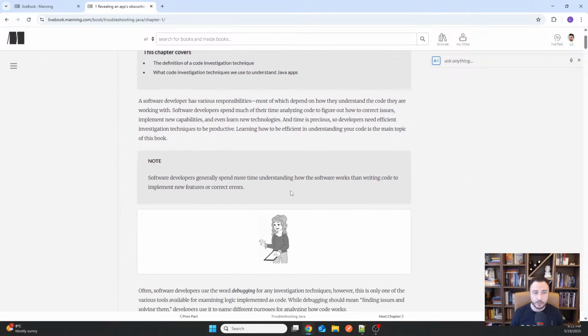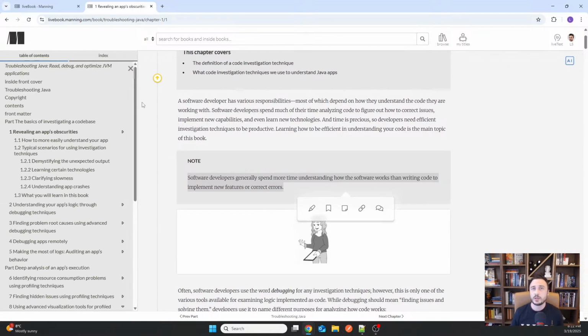One of the notes here, and one of the things that I believe in, is that software developers generally spend more time understanding how software works than writing the code. Many people ask me, hey Laurentiu, why aren't you learning more of the features that your IDE, IntelliJ or Eclipse or whatever you use, offers you? Because I see some of my colleagues are so into that, and they know all the shortcuts and they know everything. I know a few of them that I use on a daily basis, but then they ask me, why don't you learn more about all these shortcuts? Because you can immediately extract a method, you can immediately create a new class.